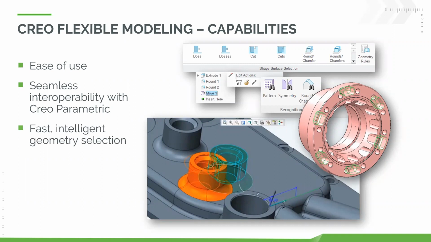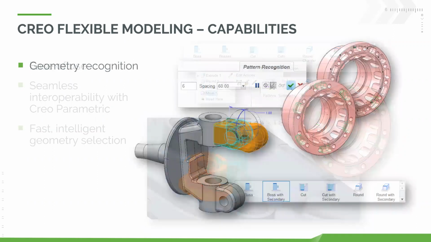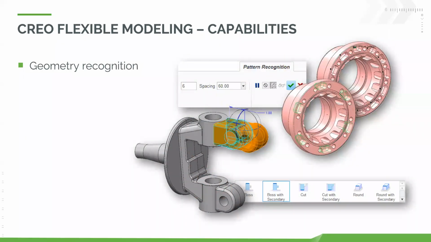And it allows you to quickly and intelligently grab geometry and make these late stage design changes to the models using things like filters, like rules, and shape-based selection tools. Once you have that geometry recognition, then you can start making some changes. It's actually recognizing the geometry of these designs regardless of where they came from. It doesn't matter if it's from SolidWorks, NX, CATIA, Solid Edge, to name a few.